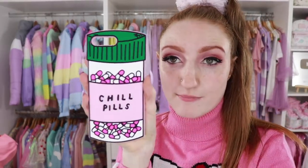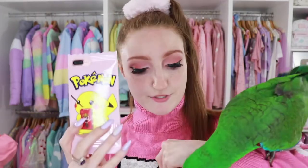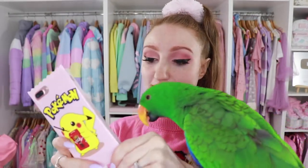Time for another phone case — though it'll probably be nothing but disappointment after the amazing Pikachu one. This was also $4. I got this to add to my collection because I have a few of this style. It says 'Chill Pills' and looks like a little bottle of cartoon pills — very, very cute. It's a silicone one so it's stretchy. It has green on it so Archie likes it. I really like these silicone phone cases — they're very comfortable to hold. It fits my phone perfectly and they had it in so many different sizes. I love cartoon three-dimensional phone cases, but straight back on with Pikachu — I've waited too long for that one.